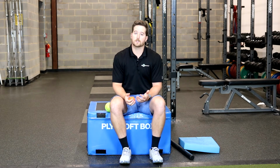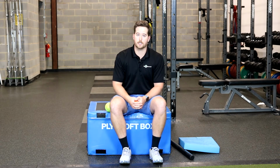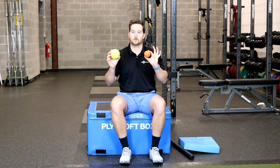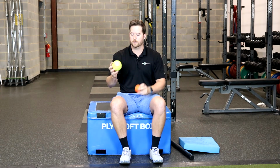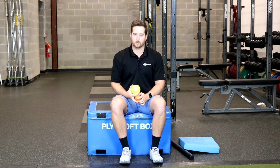Now, to help you feel a little bit better, the second thing I look at is if there's actually muscle tension in the knee. And I want to show you a couple ways that you can get rid of that muscle tension. The couple of ways is with these 2 tools here. So this is a lacrosse ball for people that really want to get aggressive. And this is a softball for people that might need a little bit bigger of a tool to work on.